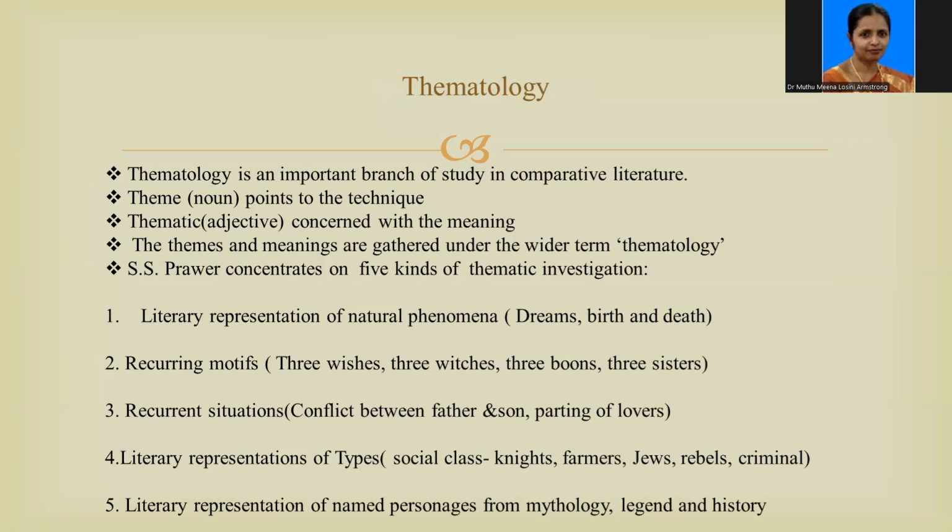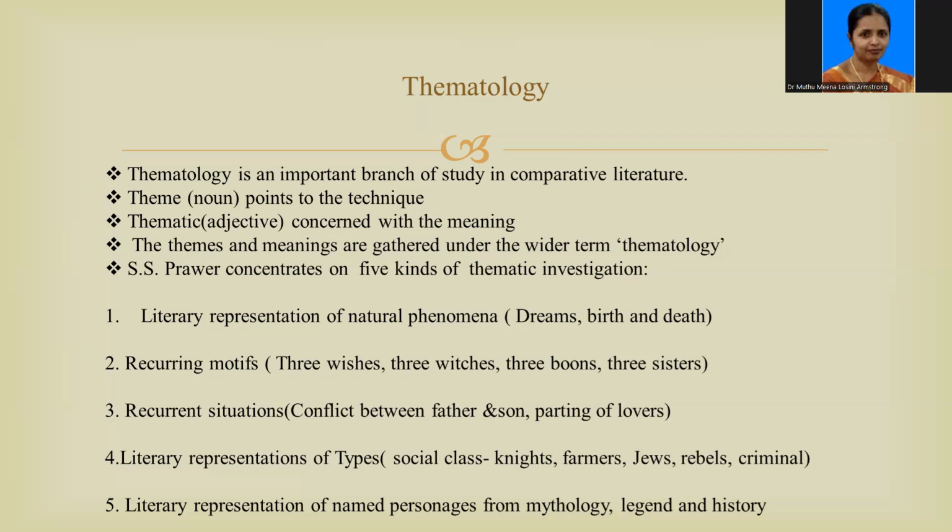And while translation, thematology is very important. Thematology is an important branch of study in comparative literature. Theme points to the technique, while thematic is an adjective concerned with the meaning. So the theme and meanings are gathered under the wider term called thematology. And S.S. Prawer concentrates on 5 kinds of thematic investigation.